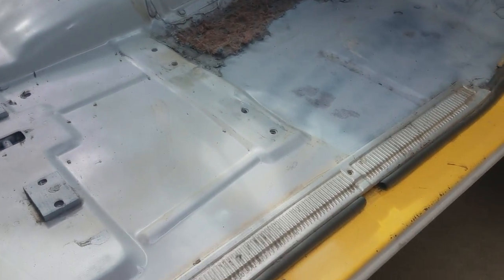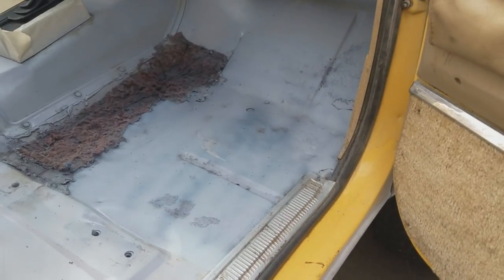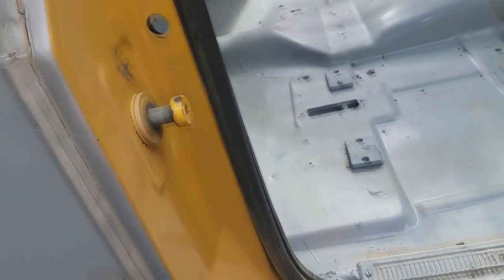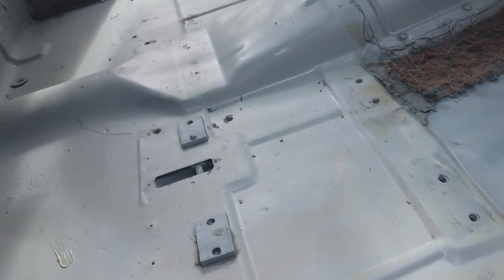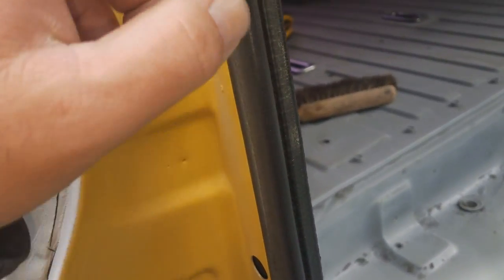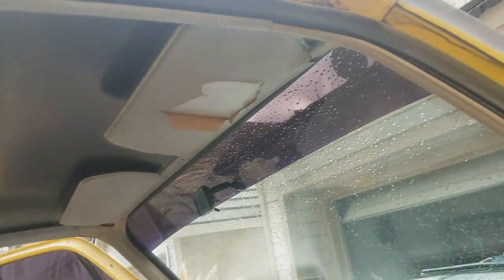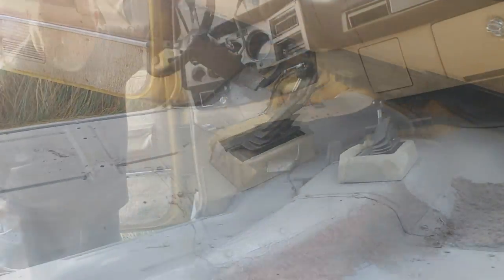Slowly but surely, this yellow is going away. I don't even know if I'm going to mess with the door jambs. I'll probably just wait, and when I get it painted, I'm going to have all that taken care of. I don't know. Maybe I'll do it. I don't care about all these gaskets, because they're all going to be replaced anyways. This thing is not exactly airtight. So it's going to look better.